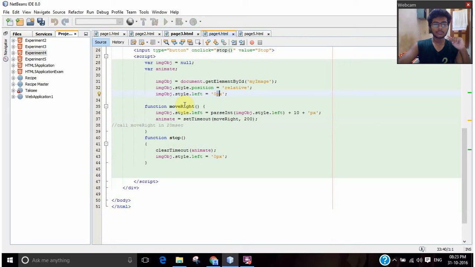And then the function moveRight moves the image right by 10 pixels each time, and animate setTimeout moveRight at 200. And function stop does clearTimeout animate, and then the image object style left goes back to 0 pixels, the initial position.